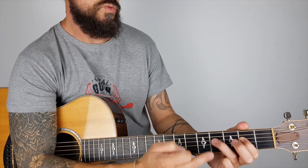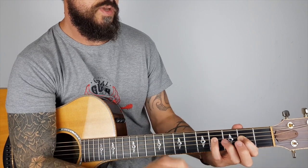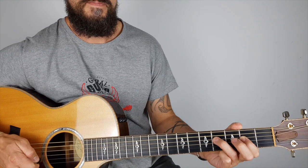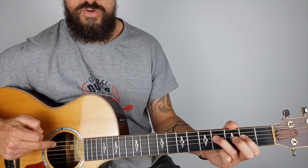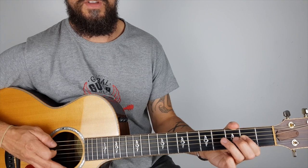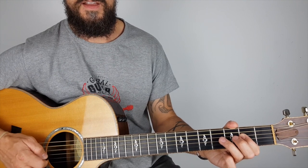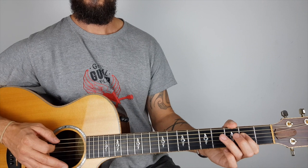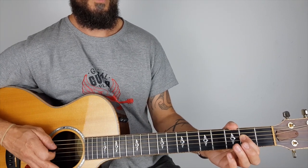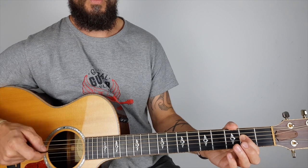Then what I'm doing with my third finger, or if you can't stretch with the third finger, you can use your fourth, your pinky. It has to go into the fourth fret. And I'm still only plucking these two strings together. So you don't want that, you want them together. A lot of people I see make the mistake of just hitting the one string or the other string, but you want both together.